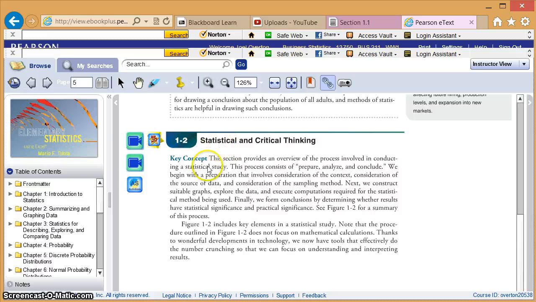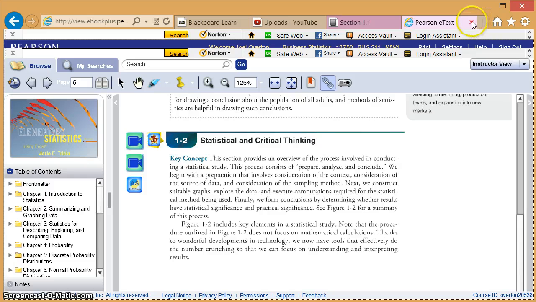For example, this first one opens up the section video lecture of section 1.2. These two videos are videos that I've also linked from within Blackboard as well. So using the e-text is sort of a one-stop shop for all of your reading and video watching as well.